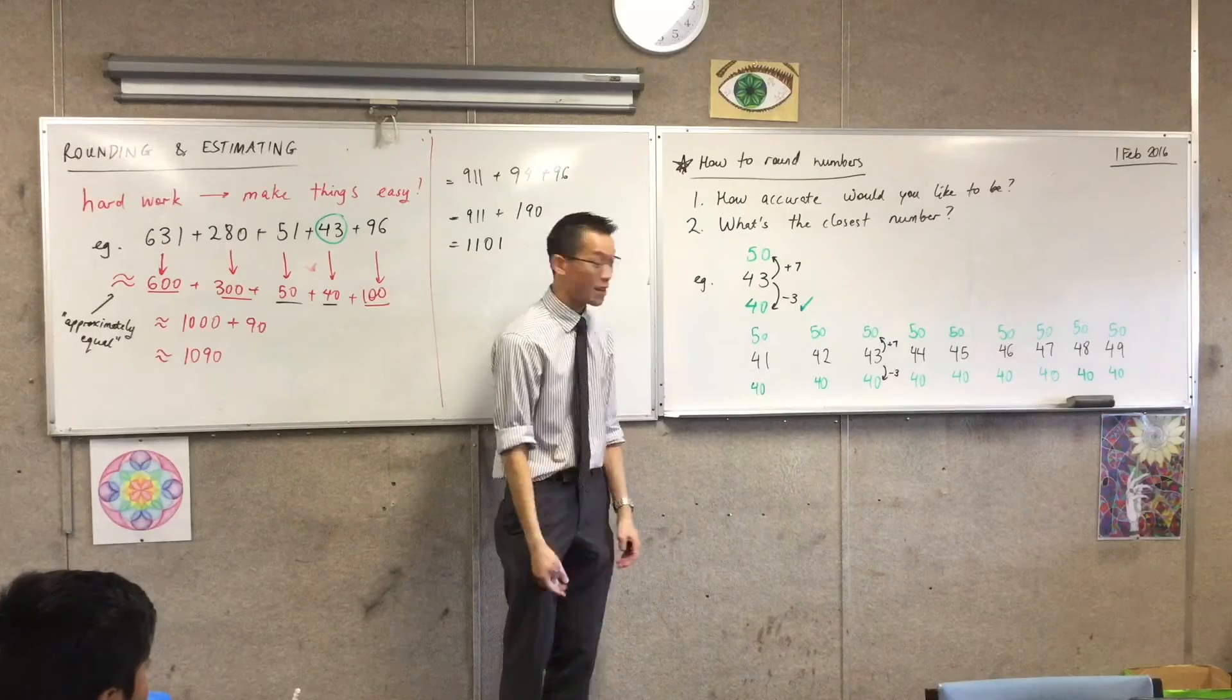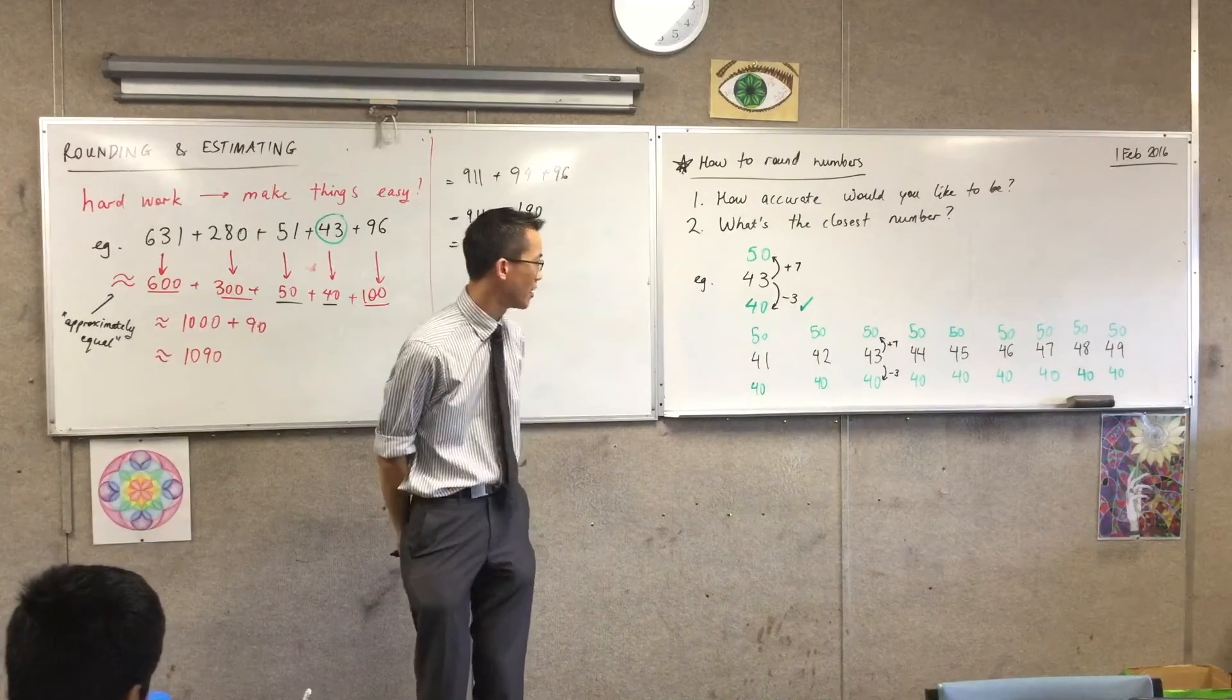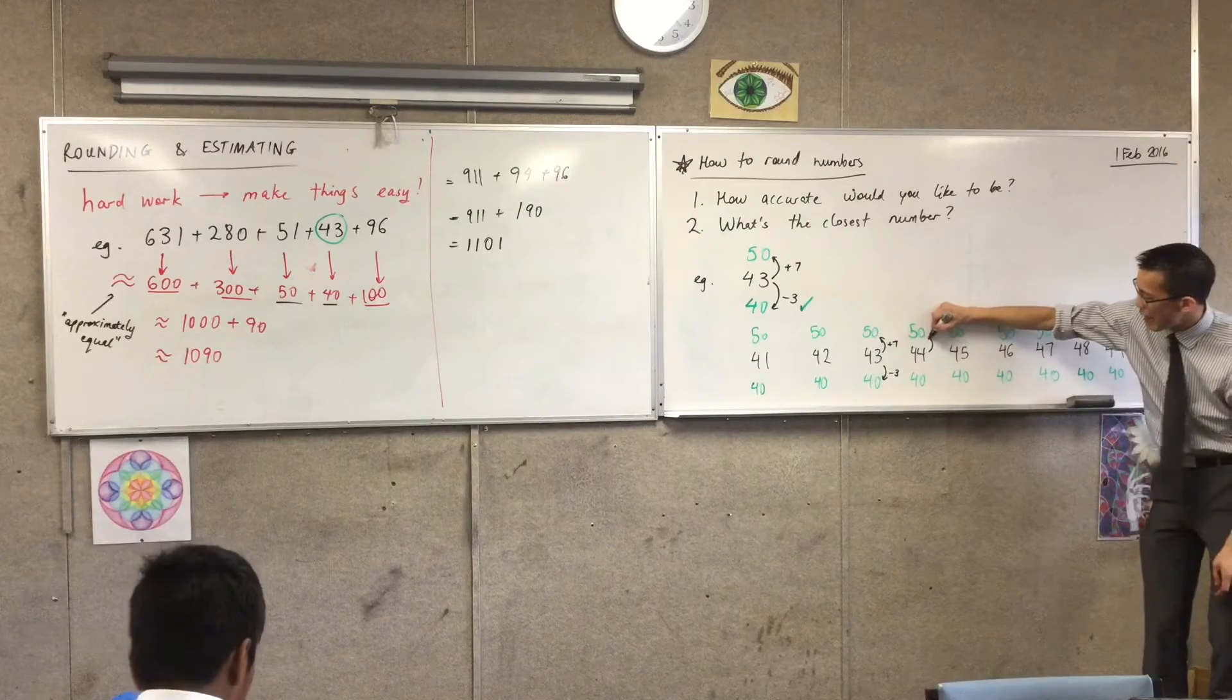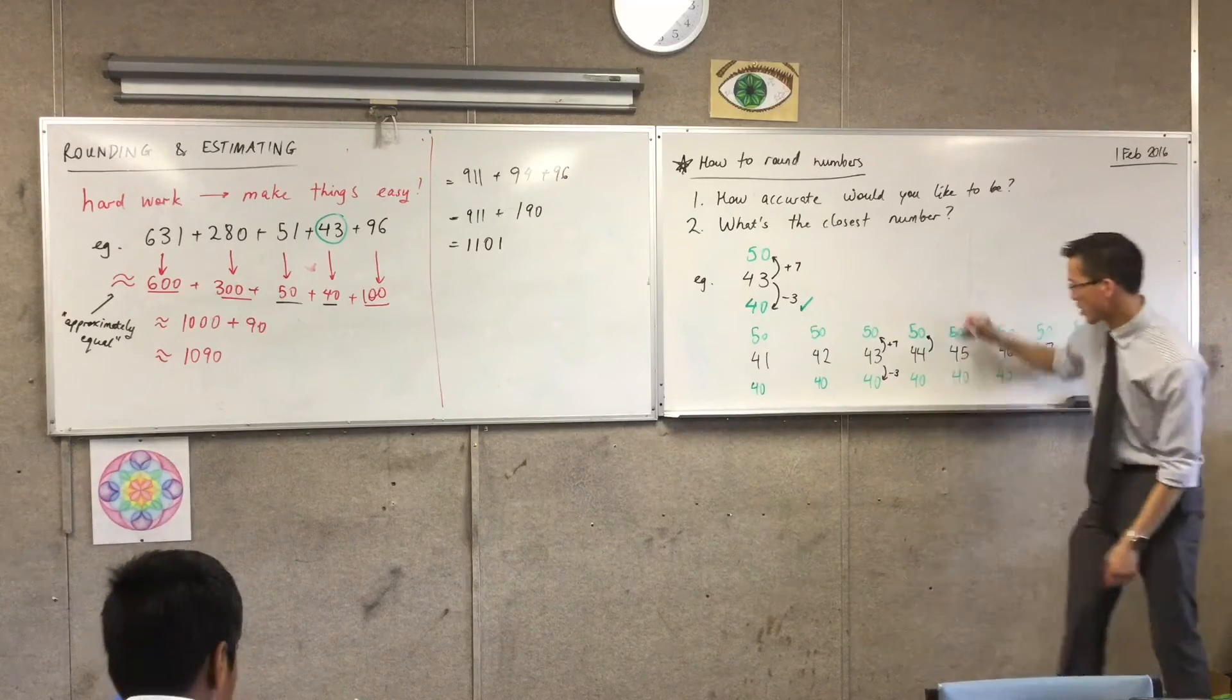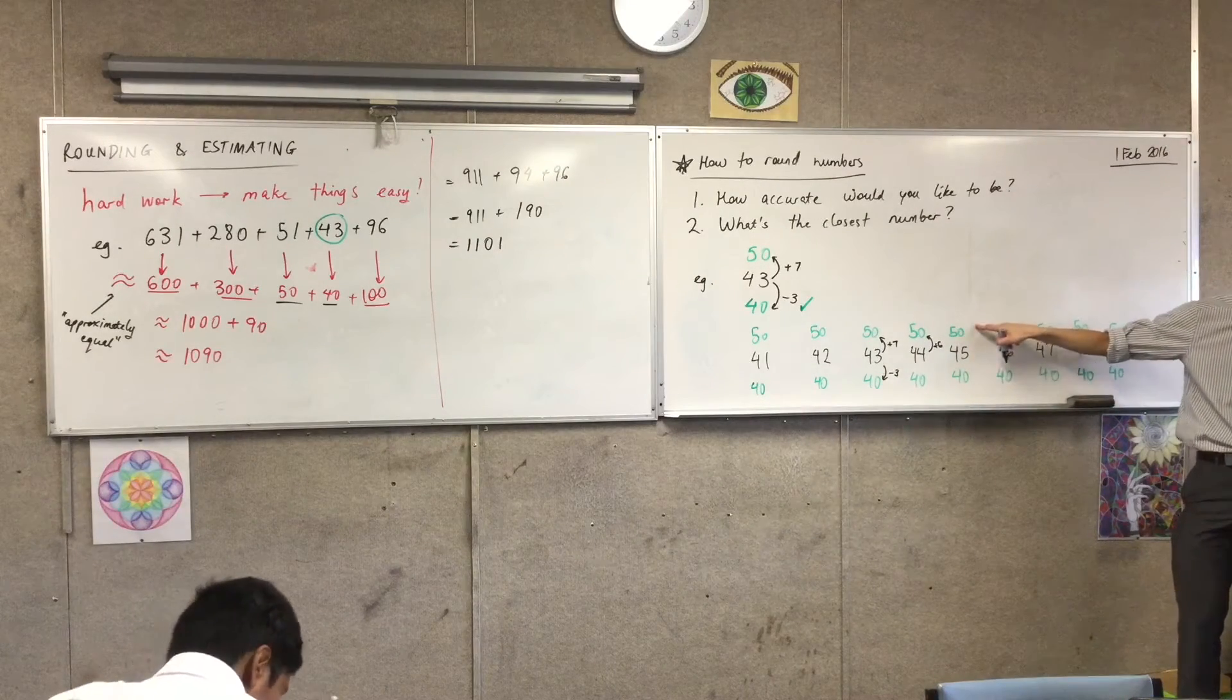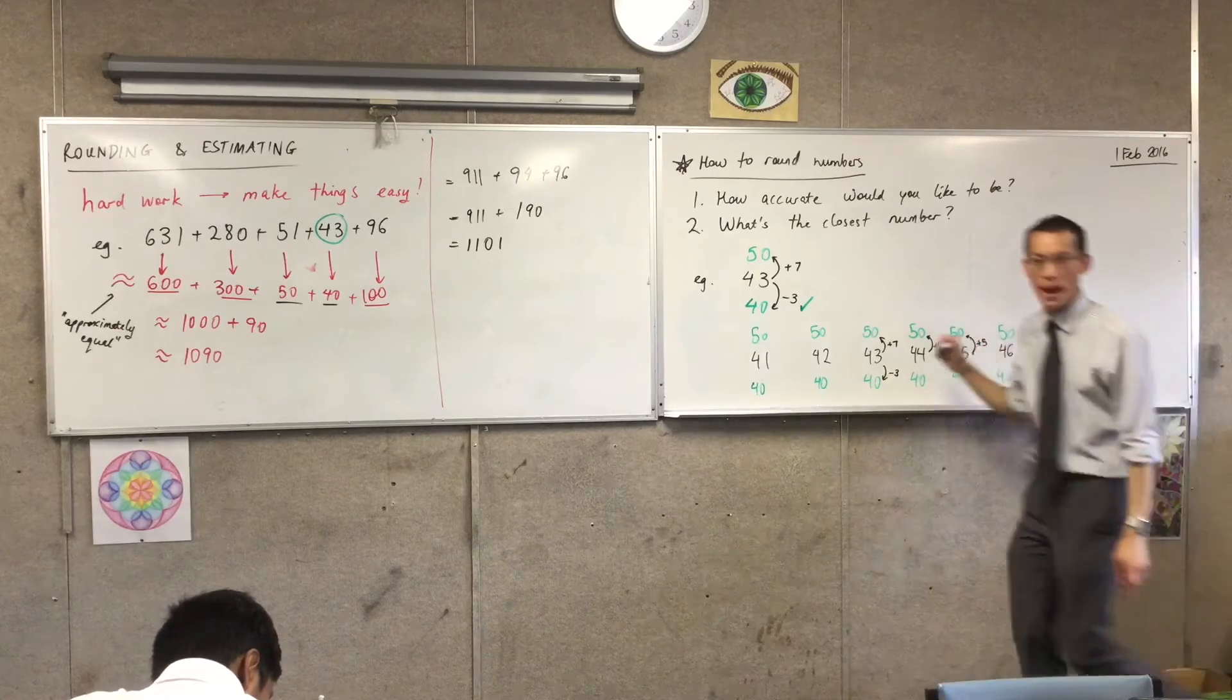We can fill in the rest of them, but we can do it quite quickly because there's a pattern here. For instance, if we go forwards, we can see 44 and 50. What do I have to add to 44 to get 50? It's 6. Go to the next number over. What do I have to add to 45 to get to 50? 5. Very good. I'm going to pause. Do you see a pattern already forming? There's a really easy pattern, isn't there?